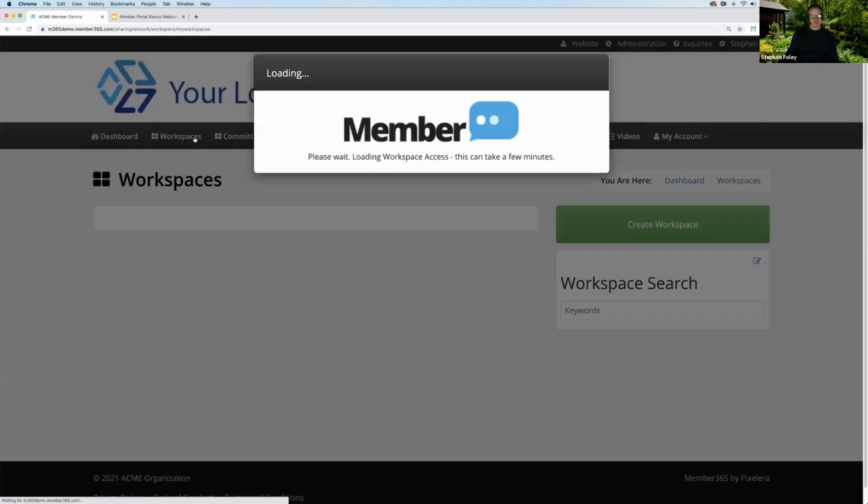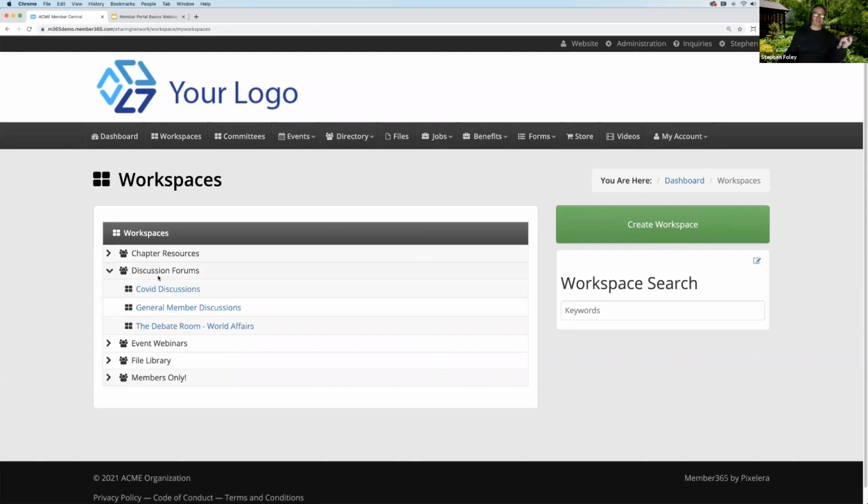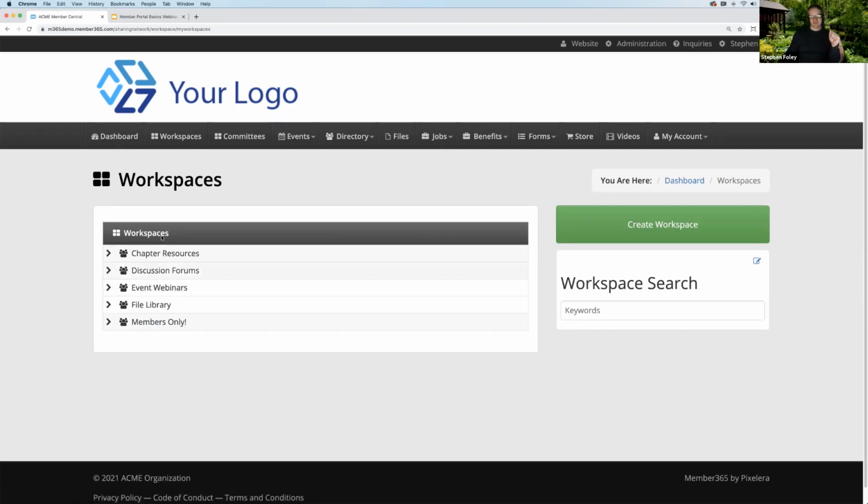So that's Workspaces. Workspaces are a way for you to curate content, decide who gets access, and then within the space decide, is there going to be a forum capability attached to it, so that on top of having the web page and the file library, you may decide, I'm going to have a discussion forum for this particular space as well. Or you might just simply set up a space to act purely and only as a discussion forum. So you can also go that route.